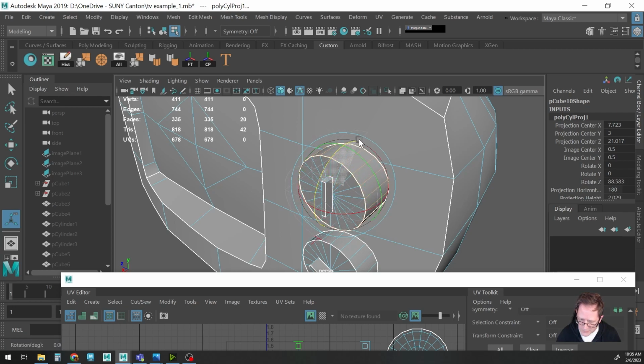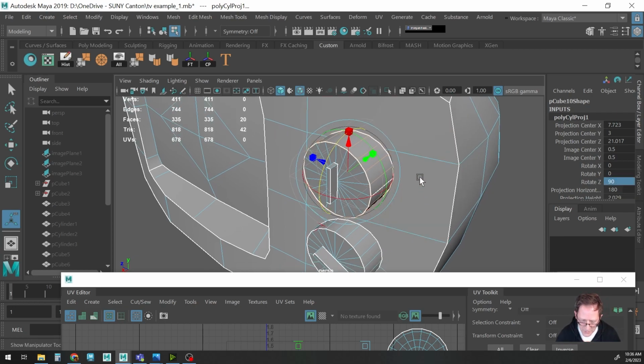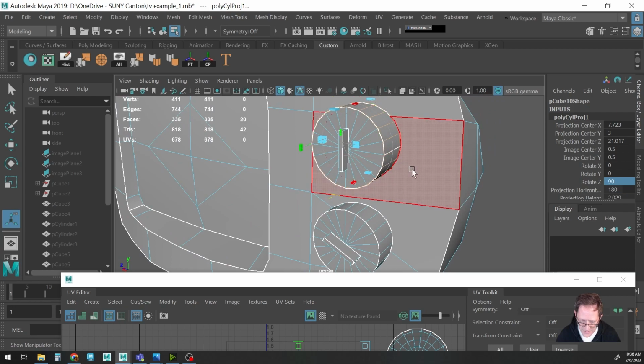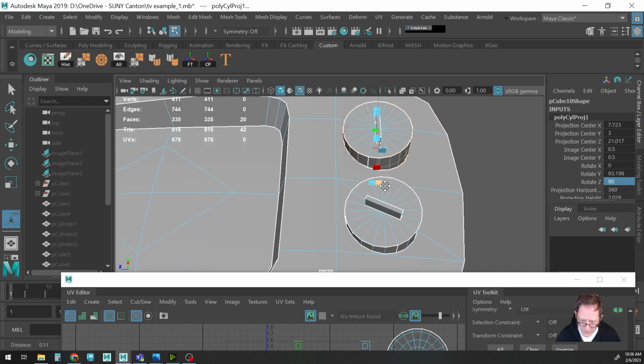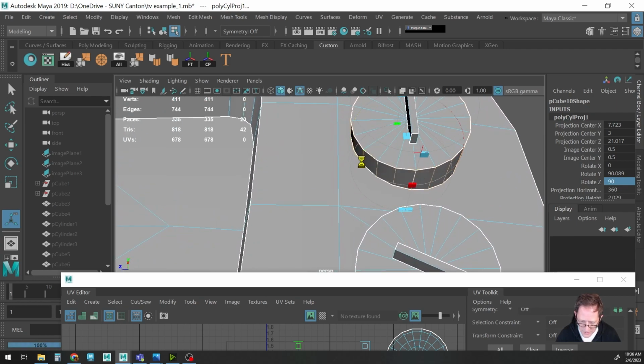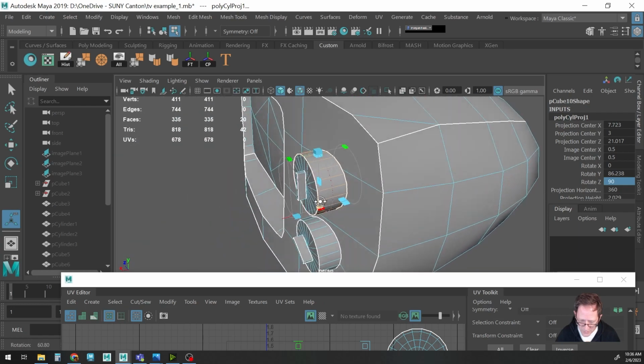Like that. So rotate Z, I go over here and I change this to 90. And then I click on this circle out here. No, that's not gonna work. Let's click on the T. There we go. And move those guys out there. Move this guy around, rotate this guy around. Let's see where our seam is. Right underneath. Looks good.